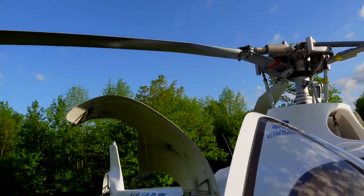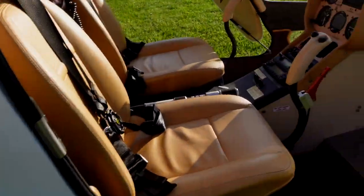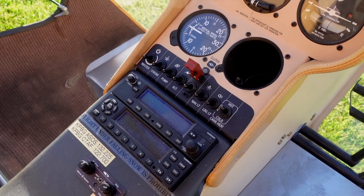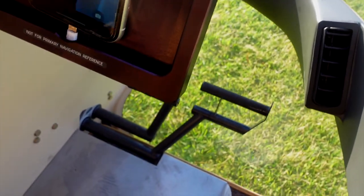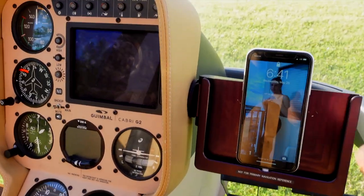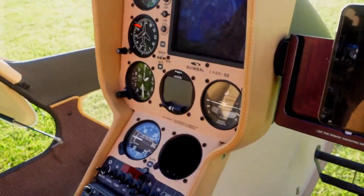Look how much stuff I can carry. It also goes without saying, having three blades is kind of nice — it feels nice to have a little bit more metal above your head. Let's see if there's anything else inside. Oh yeah, big time. So this one doesn't have a GPS, which is fine — some of our other Cabris do have GPSs. But look right here — flip that out — boom, what is that? A phone holder, iPad holder, with a charger. If I plug this in here, that's how I navigate with this one. I just throw my phone in there, use ForeFlight, and my phone charges. And I have a GPS. It charges quick too — no problems. Isn't that insane?